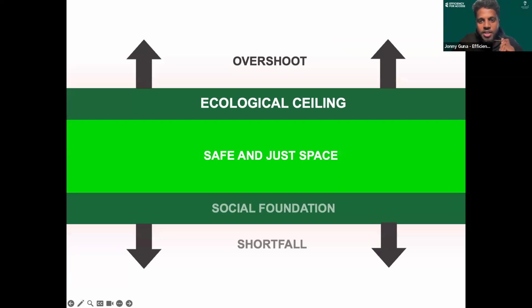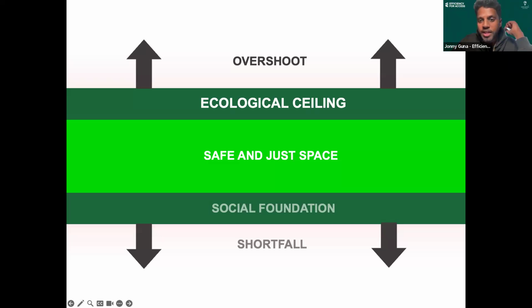So this shows you a closer look at exactly what we're trying to illustrate with the donut economics model. You can see the safe and just space in the middle, and how it exists between the two extremes of the social foundation and the ecological ceiling. That is the importance we're trying to get across with regenerative design. Anything below this level, we've got a shortfall, and anything well above, we are overshooting.